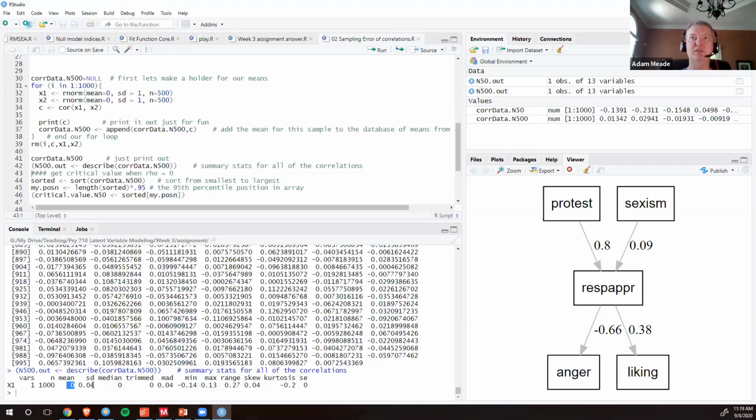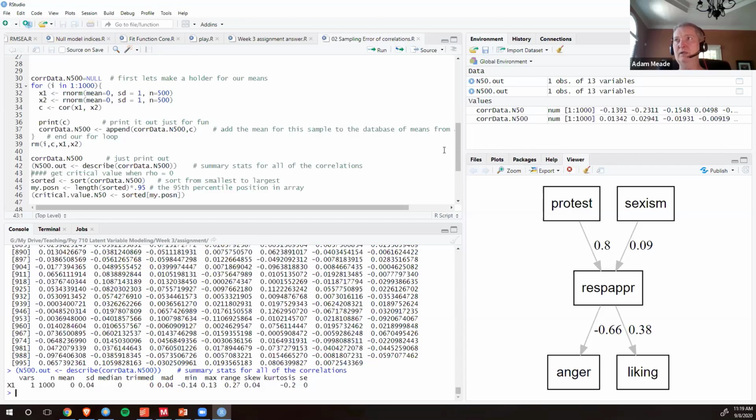The standard deviation has come way down, and the min and the max have come much closer to the true values, right? And Dom, just like you were saying, what this is showing you is you're much more likely to be right with a big sample than a small sample, right? You're not going to see a big giant 0.55 with a 500 person sample like you do in a 50 person sample.